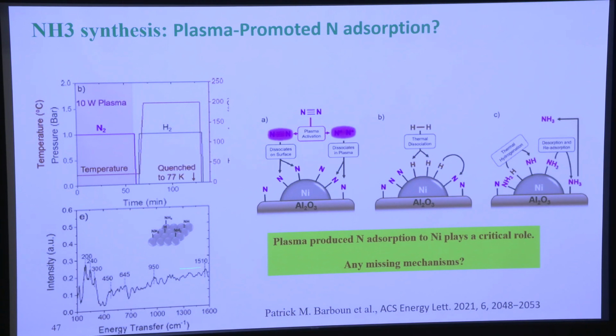That is true. They did a lot of experiments, and we have to believe their work. But is this the only mechanism? Being a researcher, you are always challenging the result. This is good because they did the neutron scattering measurement. You see this NH group on the surface, which is great. But is this the only mechanism or not?